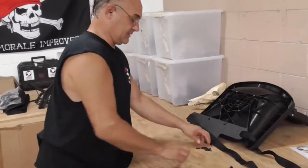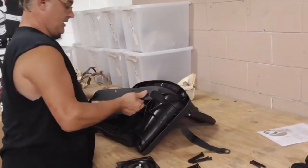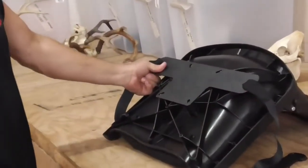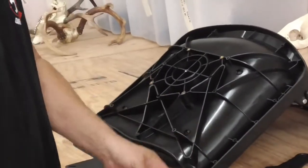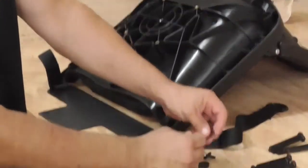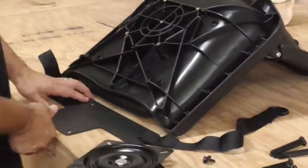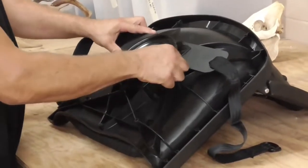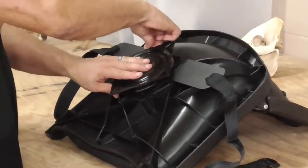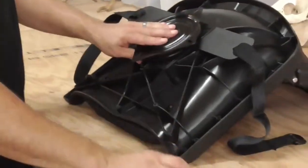I decided to put glasses on — hot as it is, I've got to have them. We're going to take the seat. Now this is your seat belt plate — right there's your holes. What you're going to do is take your swivel and just cock it where you can get to your hole. Put these four washers and these four bolts together. You're going to put your plate up, put your swivel there, and bolt it down. It's got brass threads in the seat — you ain't got to kill it, just snug them up good. Your threads are brass — you just line it up and put them in.